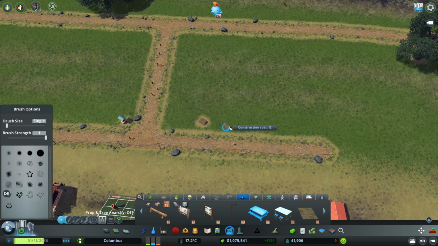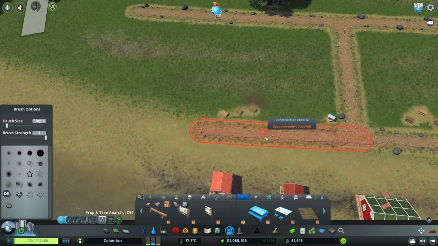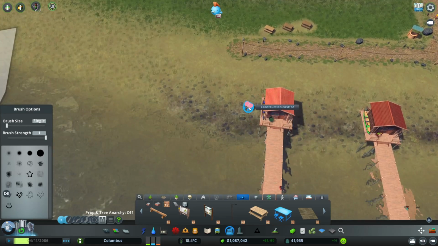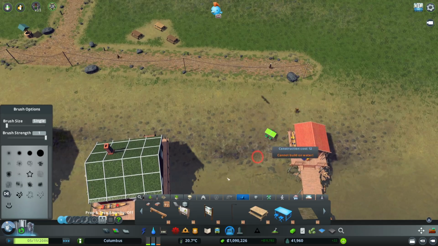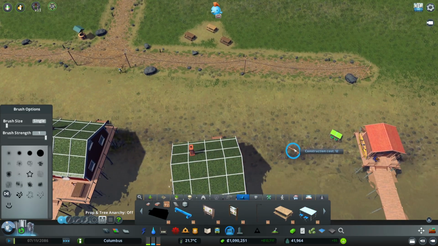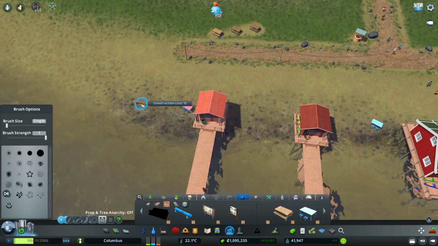Alright, and then maybe a couple of tables here for these guys. There you go. And then maybe just a table here for these guys, a table there. A couple of logs just because these guys want to rest from time to time.